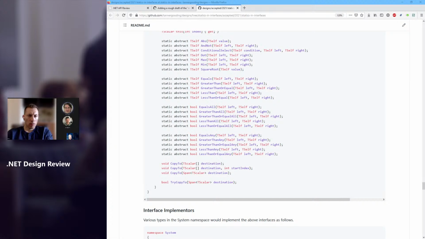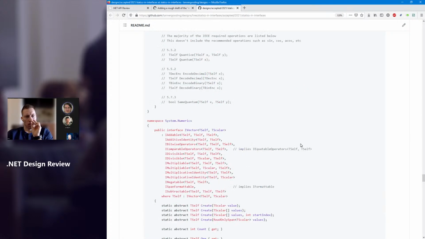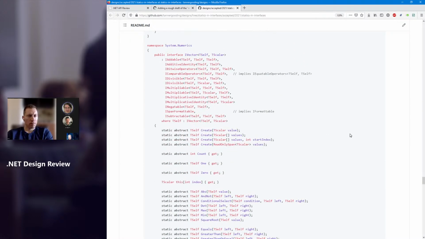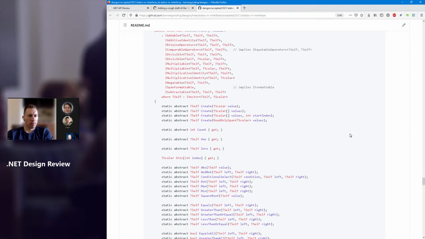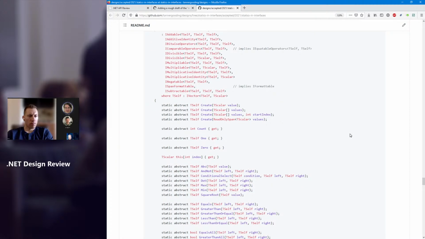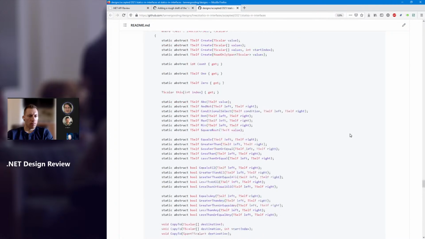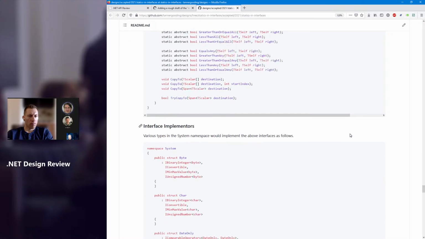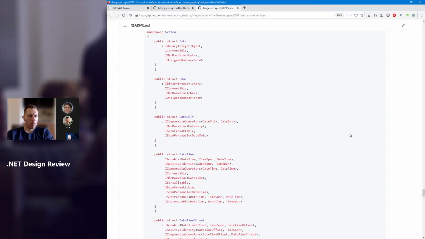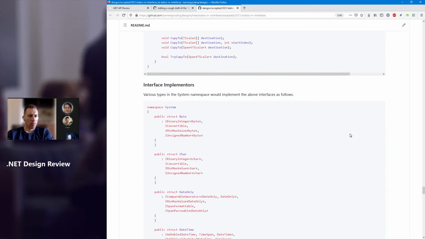And then there's an open question here on should TScalar be just a generic type that's constrained to the above interfaces like iNumber, or should it be its own interface that implements those? I'm leaning towards the latter because I think that will be more future-proof. I think we'll probably want to talk about that when we're a little less info saturated and time constrained.